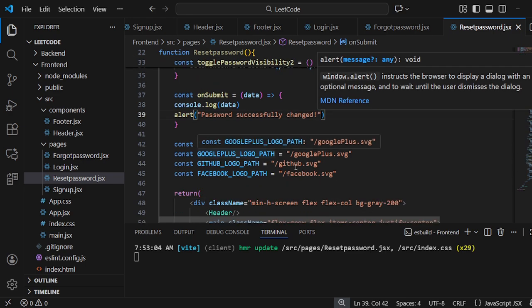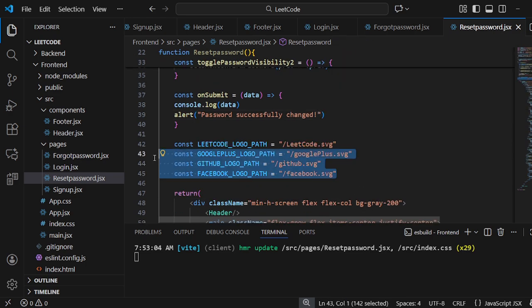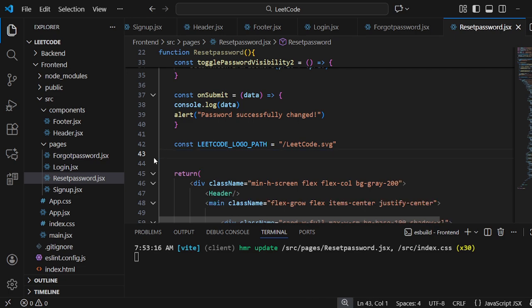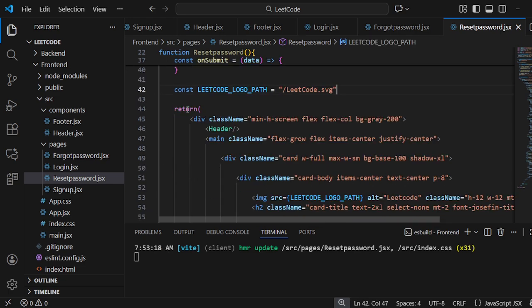Here we only want Leetcode logo. After that, the return statement starts.